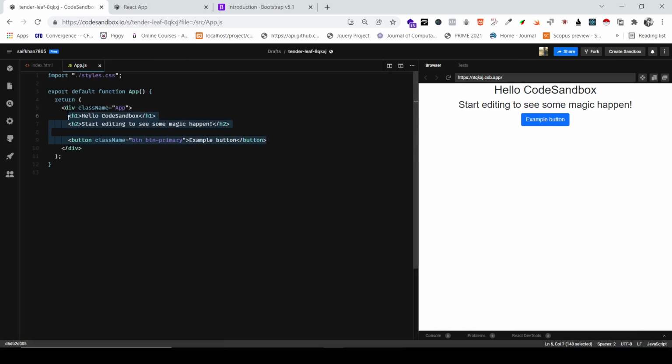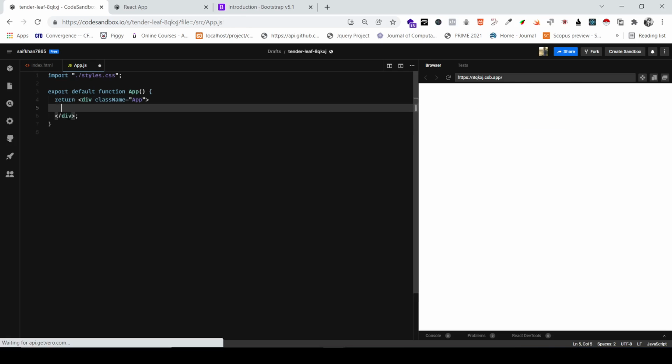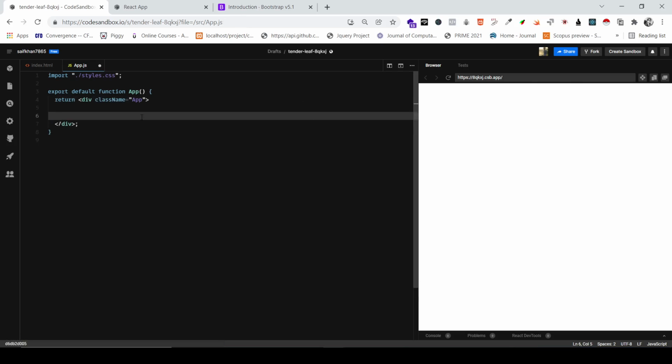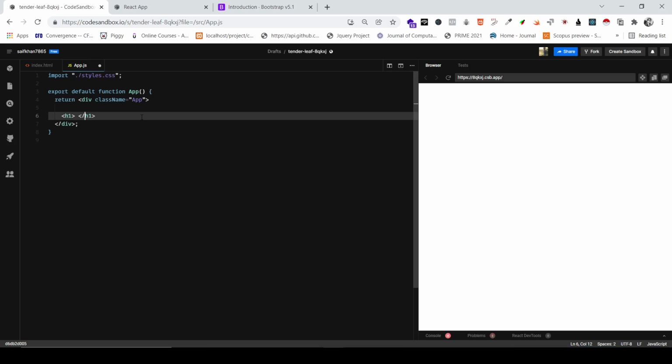So let's get started. So right over here, what we will be doing is basically creating an h1 with display 1, so we'll be creating an h1 tag, which will say nothing but a to-do list application.